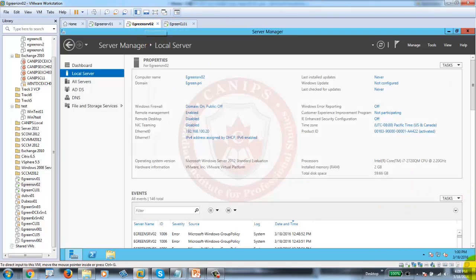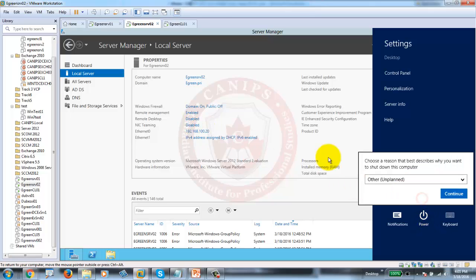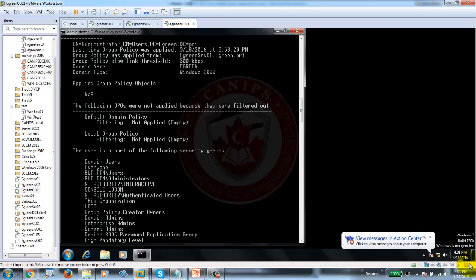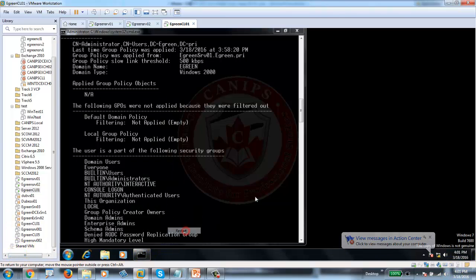These are virtual machines, and I normally pause these machines, but maybe these machines need a restart, because group policy is not able to run on these machines properly. We just restarted this machine, but let's restart the complete environment.